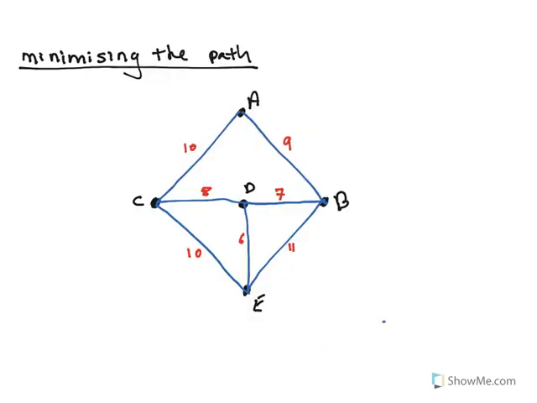Just to finish off, often we're asked to minimise the distance. So in this example, what these numbers represent is it might be the distance between nodes, it might be the time taken to travel, or it might be the cost of travelling that journey. So in which case we'll have to find a route, a Hamiltonian path or circuit, which keeps these numbers to a minimum. And this takes a bit of trial and error. You have to kind of work your way through it and see what you get.